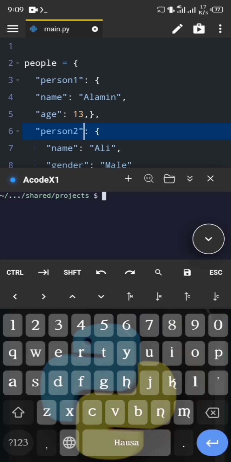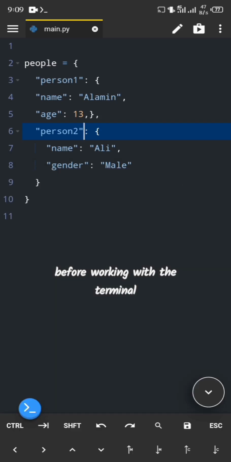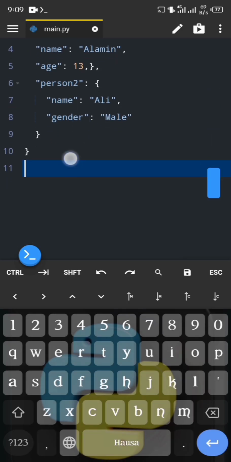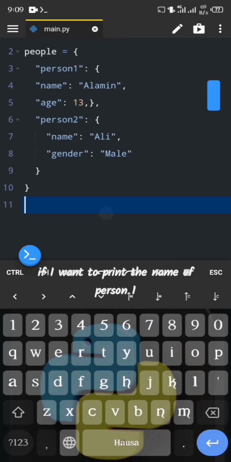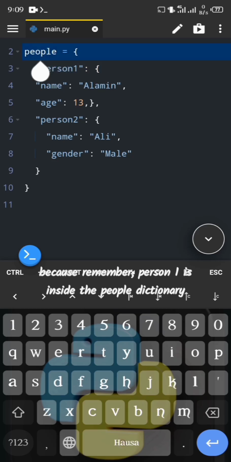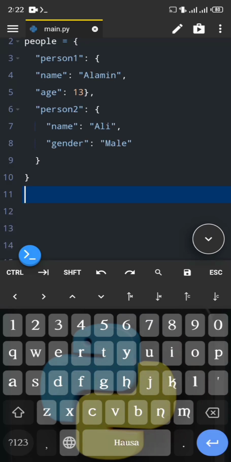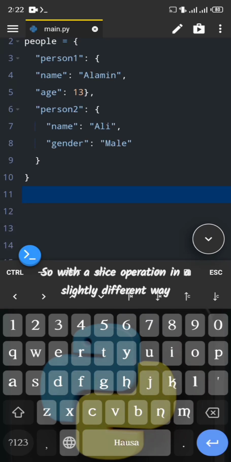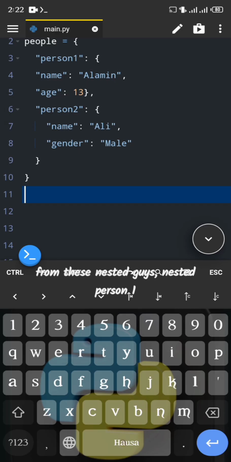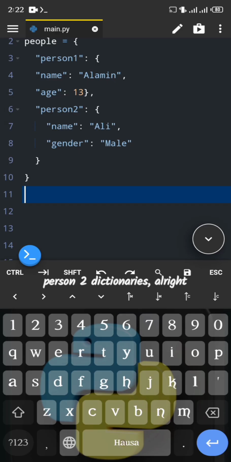So here, before working with the terminal, if I want to print the name of person one, remember person one is inside the people dictionary, and person two also. Okay. So with a slice operation in a slightly different way, which is not quite any different, we can actually get whichever value we want from these nested person one, person two dictionaries. All right. So let's do print.